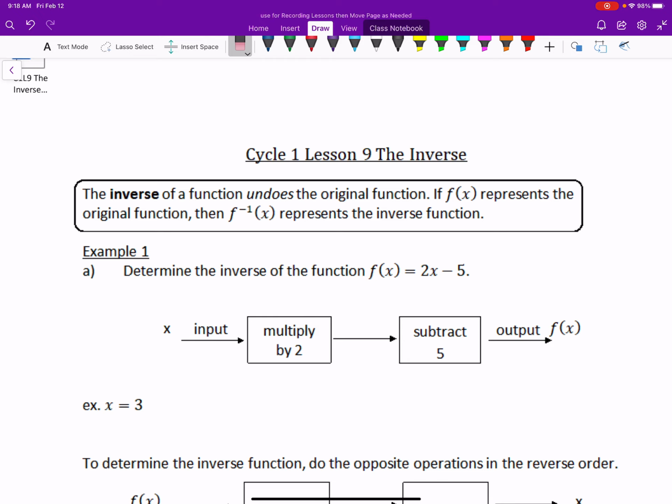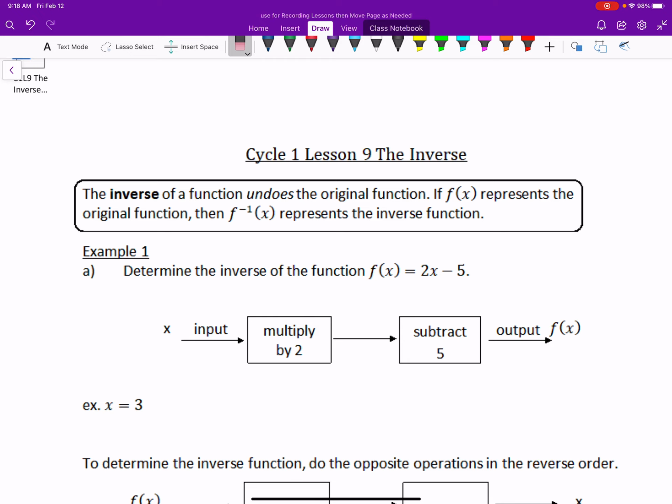If I do this function, I'll just highlight this one in blue, so I'm going to fill the inverse table in this equation. So if I start with -3, then I'll put -3 in for x here. So -3 plus 5 is 2. 2 divided by 2 is 1, and my output is 1. If I put -1 in for x, -1 plus 5 is 4. 4 divided by 2 is 2, I get 2. 1 plus 5 divided by 2 is 3. 3 plus 5 divided by 2 is 4. What do you notice?